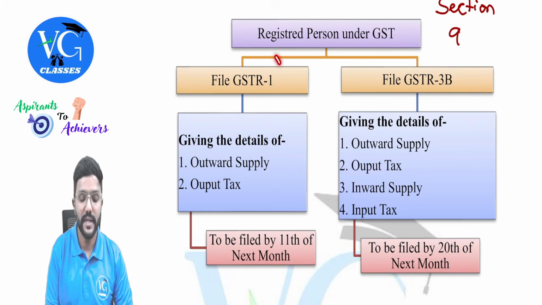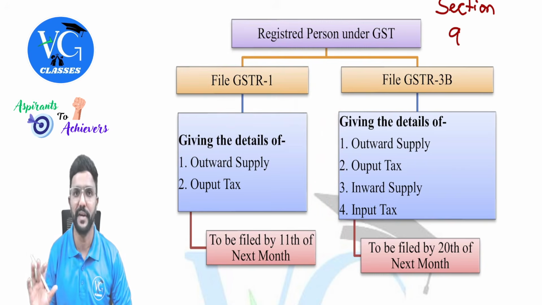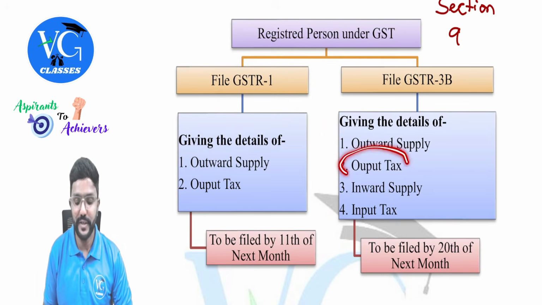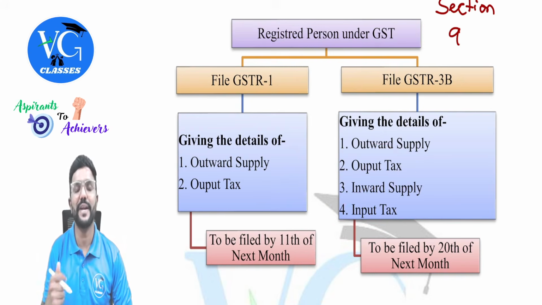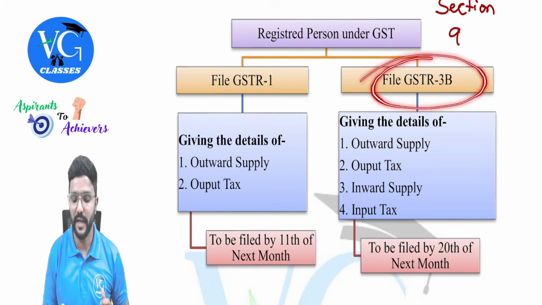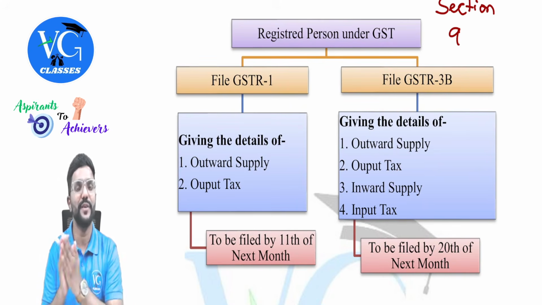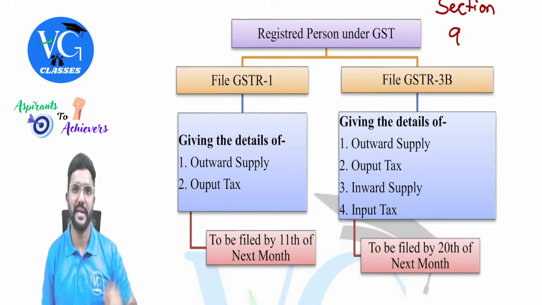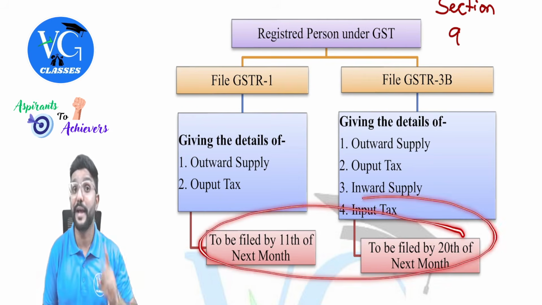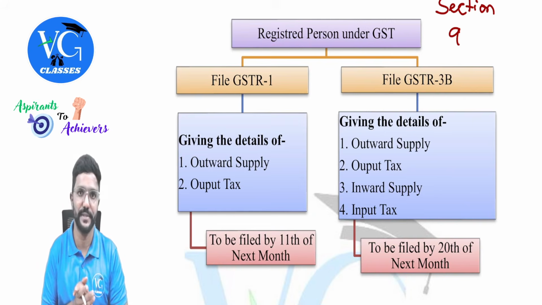But the difference is in GSTR 1 we need to give the details invoice wise, whereas here we need not give it invoice wise, guys. It is just a summary. Okay, sir. So output tax minus input tax credit, the remaining whatever I am supposed to pay through cash ledger, I need to pay it and then file GSTR 3B on or before 20th of next month. For example, for March, it has to be filed on or before 20th April, guys. And please be careful, whatever I am explaining is monthly. If it is quarterly, then the due dates are different, guys.